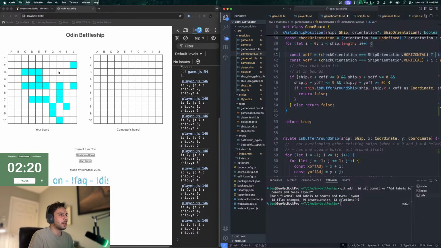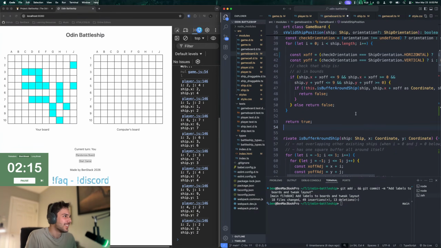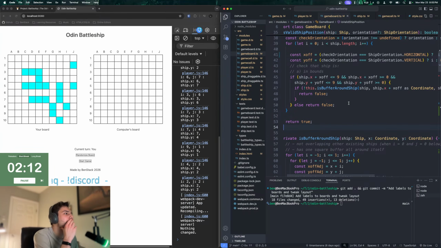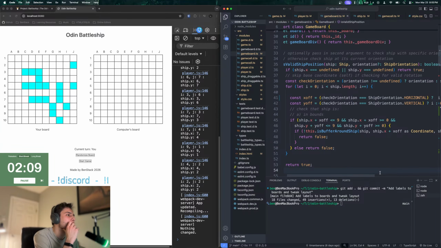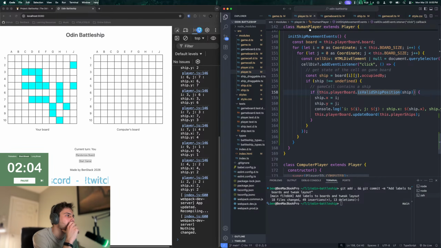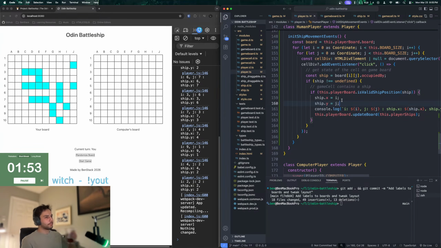Yeah, sorry Jay, my implementation's kind of convoluted, but it works sort of. I don't know why though the buffer isn't being checked properly. Because this should fail, I think. Oh, you know what I actually need to do? Oh, I know why this is. I know why. It's because we're checking the ship before it moved. That's why this is happening.